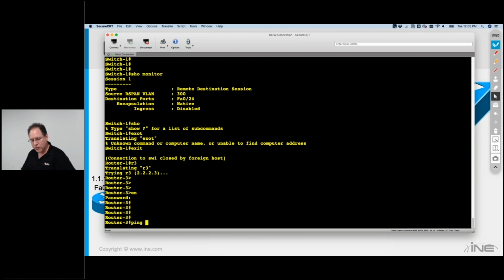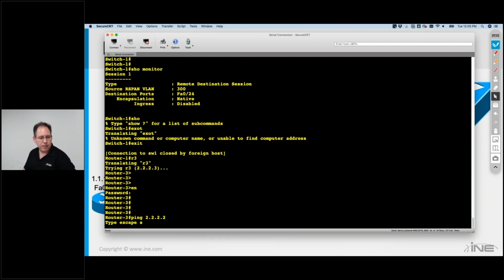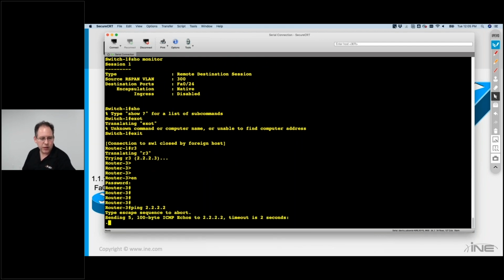Can I ping somebody in his own VLAN? Can I ping router 2? Nope, right? Because ingress is not allowed. So you think, oh, okay, well, I'll just go back to my switch and turn on ingress.